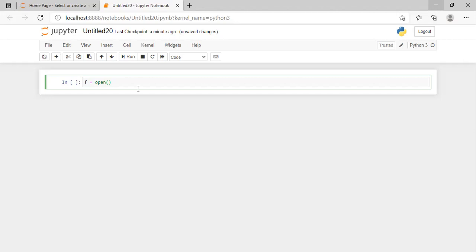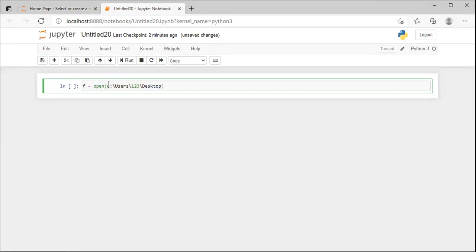Here we have this path, and we put double quotes around it, and each slash will be a double slash. Otherwise sometimes you get a Unicode character error. So I put double quotes here, and double slashes here also. The file name is demo.txt, and the mode is read because we just want to read it.